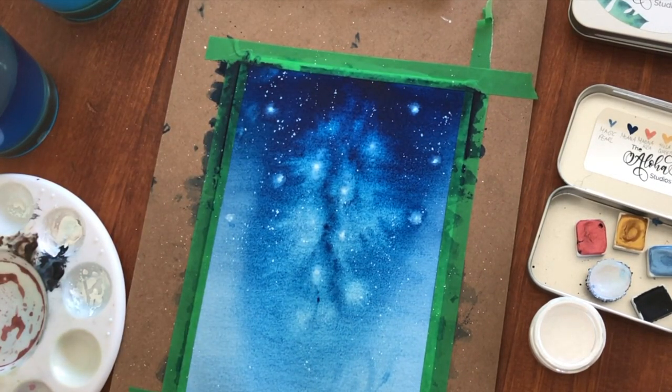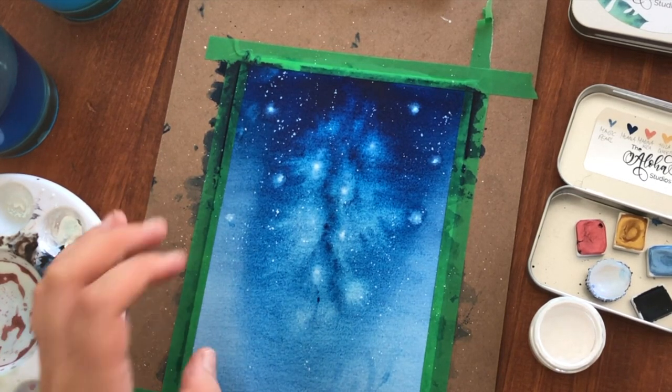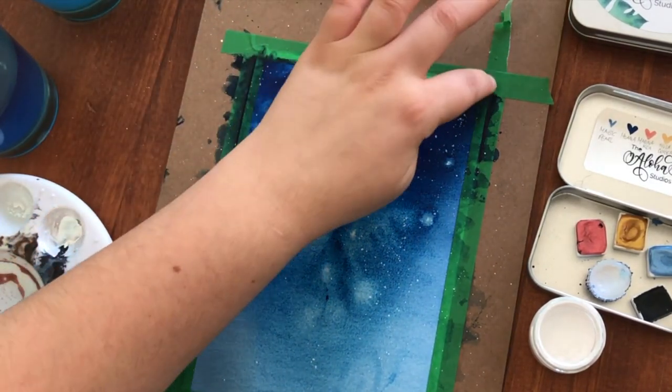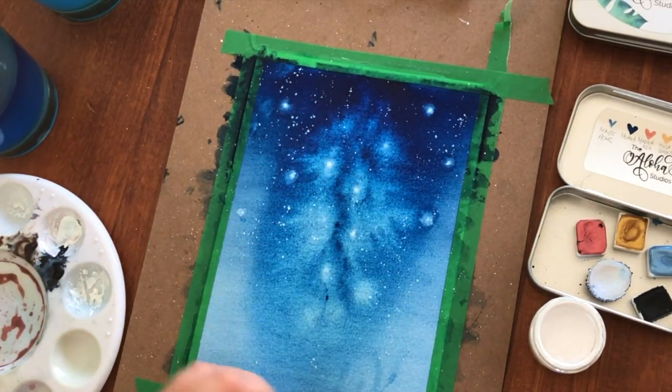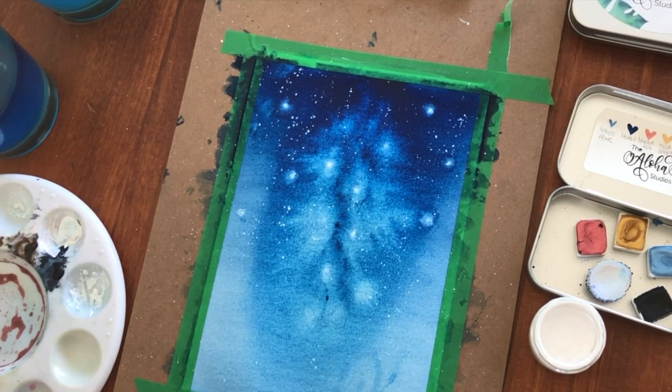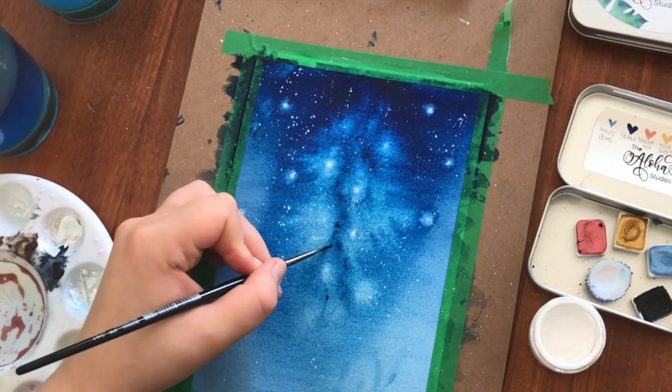Okay. So once you're happy with everything, just leave it to dry. You can use a hair dryer, you can use a heat embossing tool, or you can just let it dry on its own. Just depends how patient you are. I might just actually go in and just add a little bit more of this Moana.